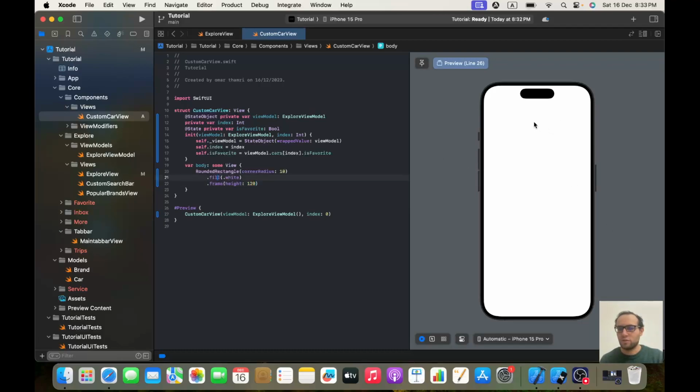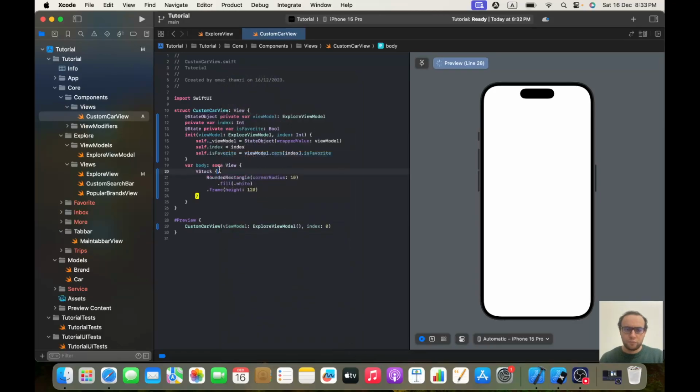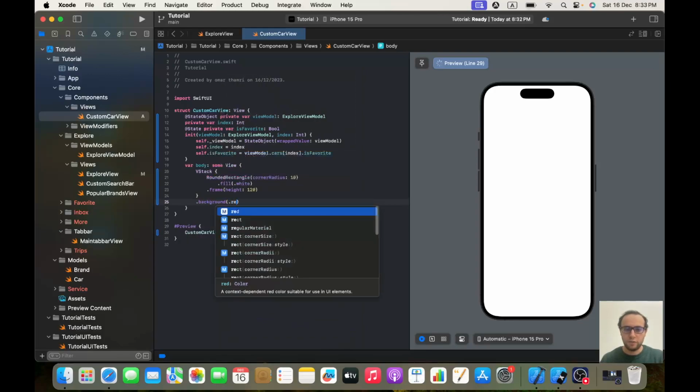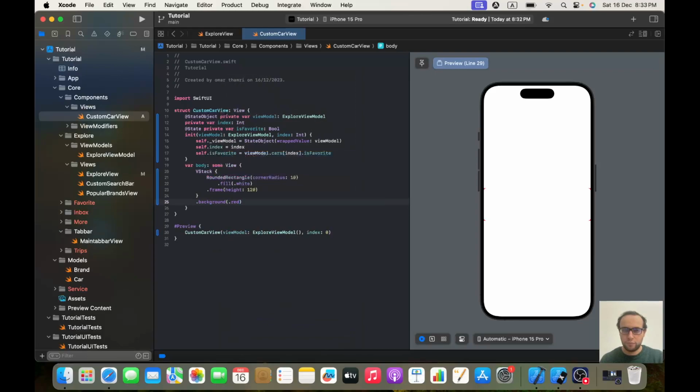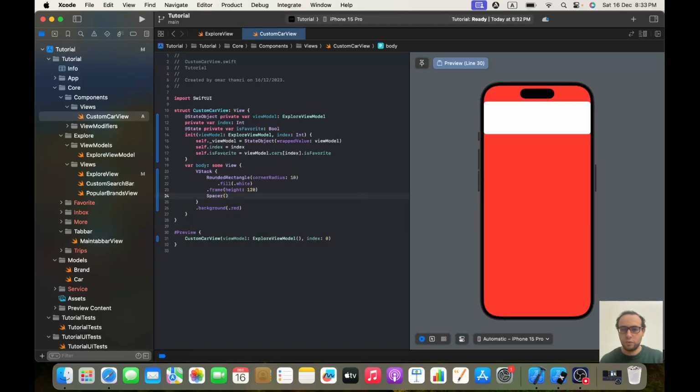To solve this problem, I will put it inside a VStack, and I will give our VStack a background color of red. Inside it I will add a spacer. Hopefully now we can see our rounded rectangle. Of course, the red background color, this VStack and this spacer won't stay, we will get rid of them when we finish implementing this view.